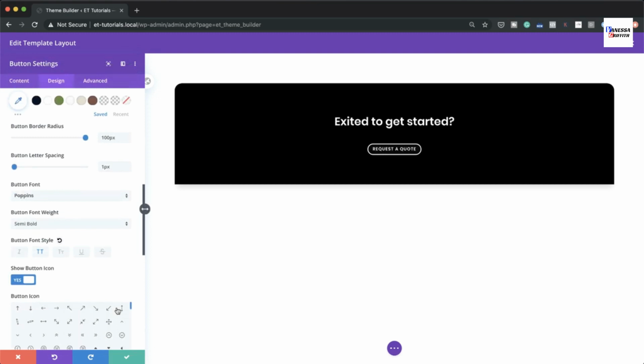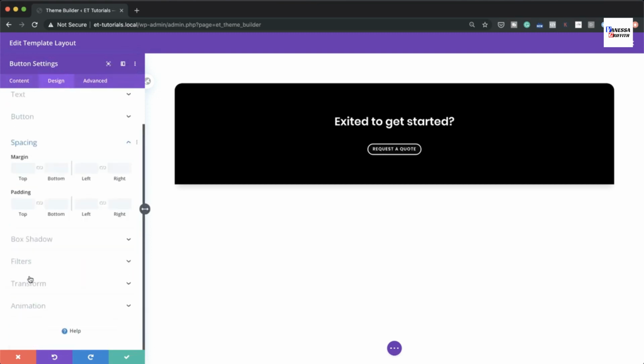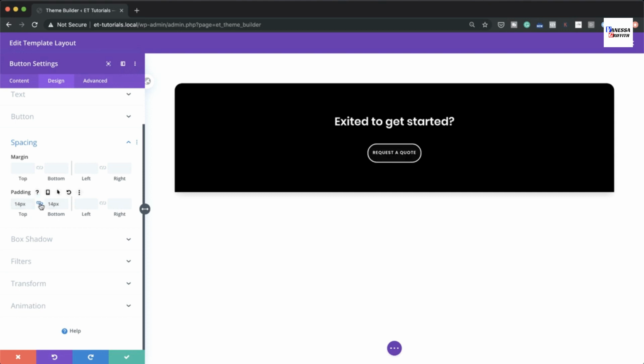Now it's time to go to setting, give this button some breathing space. So I'm going to come over here, and the first thing we're going to do is to add top and bottom padding, and this is going to be 14 pixels. So now you can see as soon as I've done that, now we've added some padding, and already it's making our button look much better. So next we're going to add left and right padding. So my left padding here is going to be 40 pixels and my right padding is going to be 58.